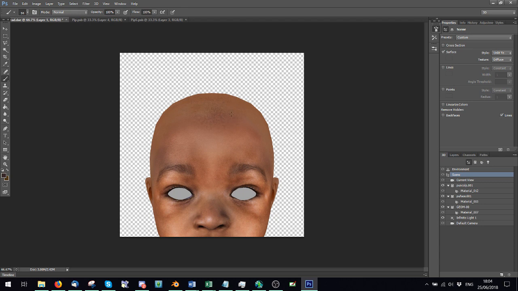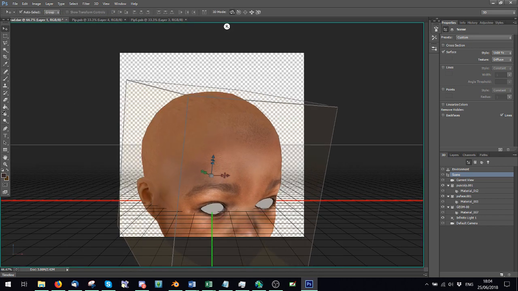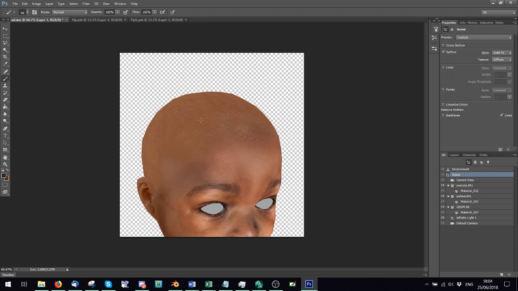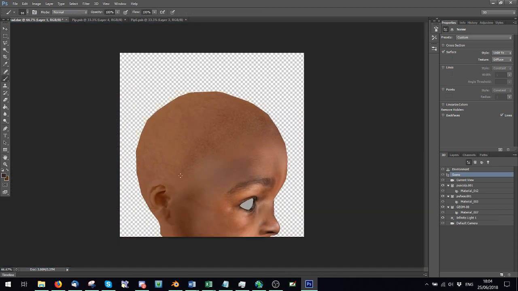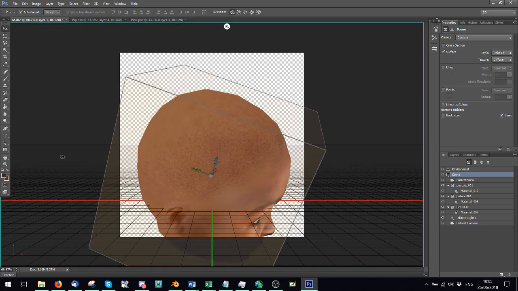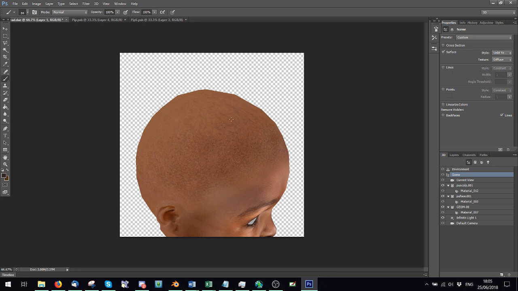Don't worry about the texture looking a bit weird sometimes. You'll see it stretches here, but just draw over that. Really all you're going to do is draw. Just keep rotating the head and drawing what you need. Sometimes you need to do a couple of layers for it to look like thicker hair. The brush usually lags behind a bit, but that's fine. It just requires a bit of patience.